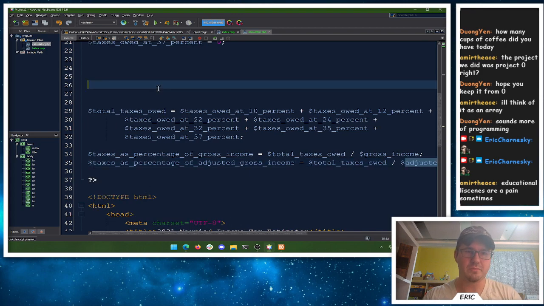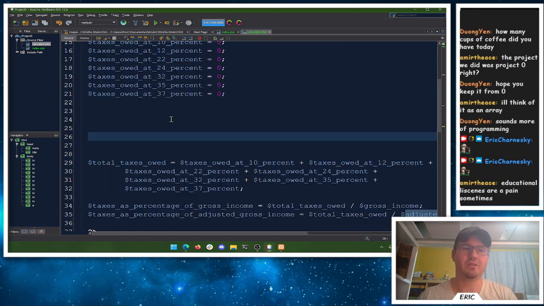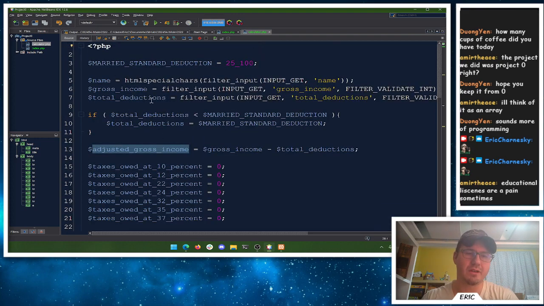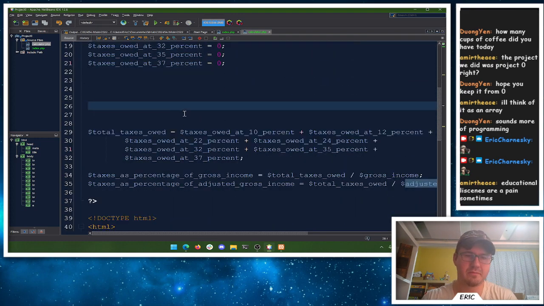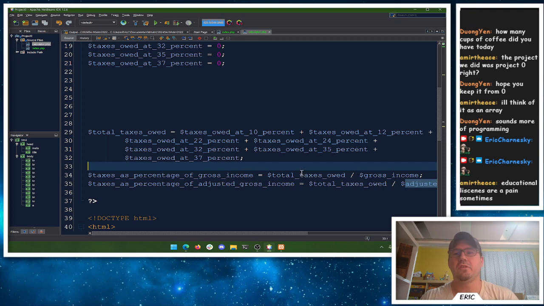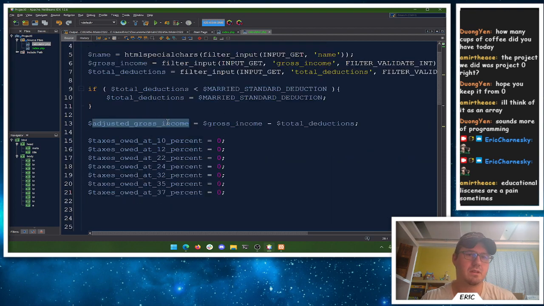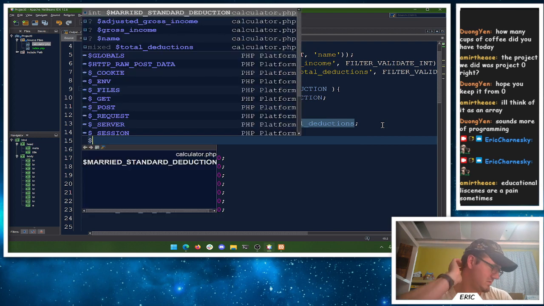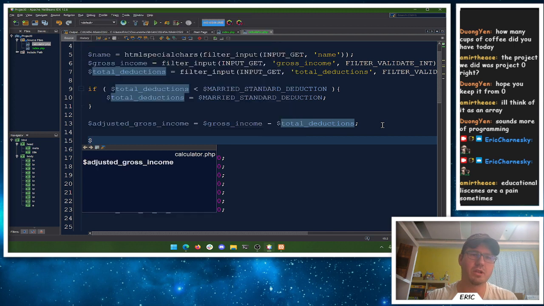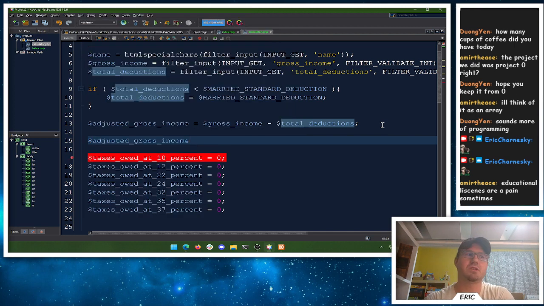Okay, so we're setting it all up. Again, they're all zeros right now, and 0 divided by 0 is going to be bad, but it's okay. We'll worry about that when we get there. I guess if there's no income, they're not even going to bother calculating anything, so that should be fine. And then your adjusted gross income, there's all sorts of weird things when it comes to taxes, and people can actually get money back from the government having not paid any taxes.